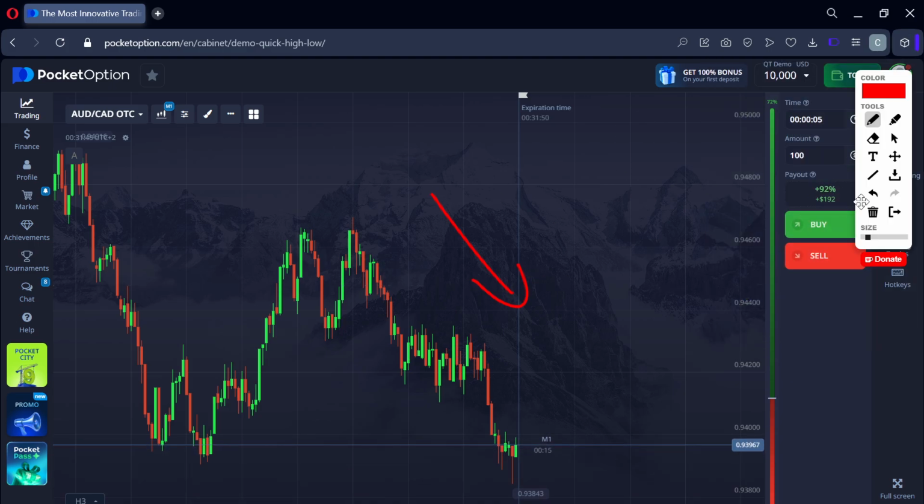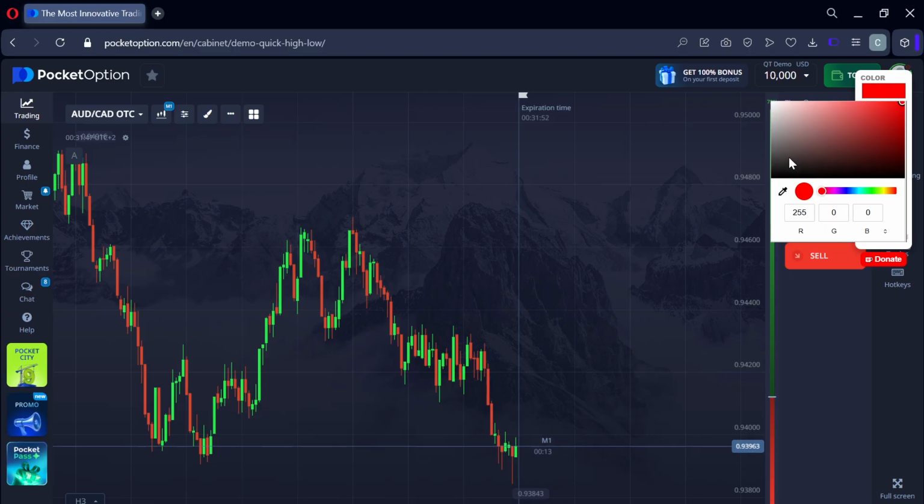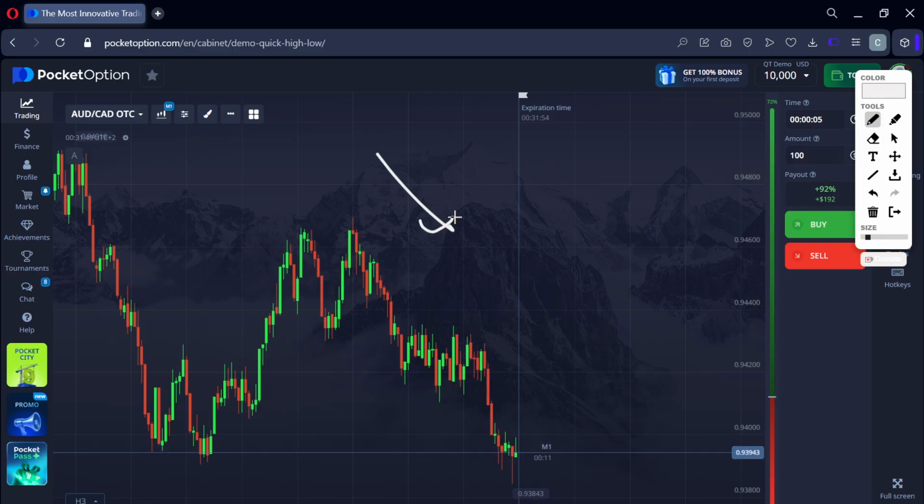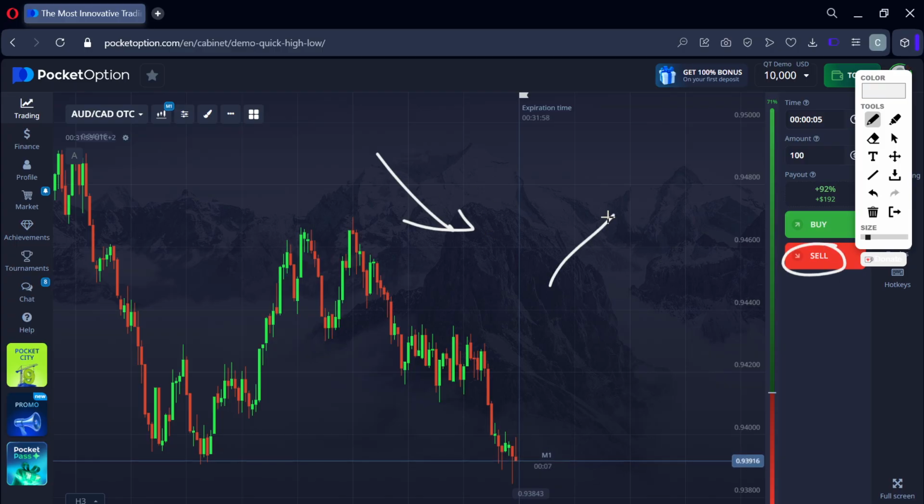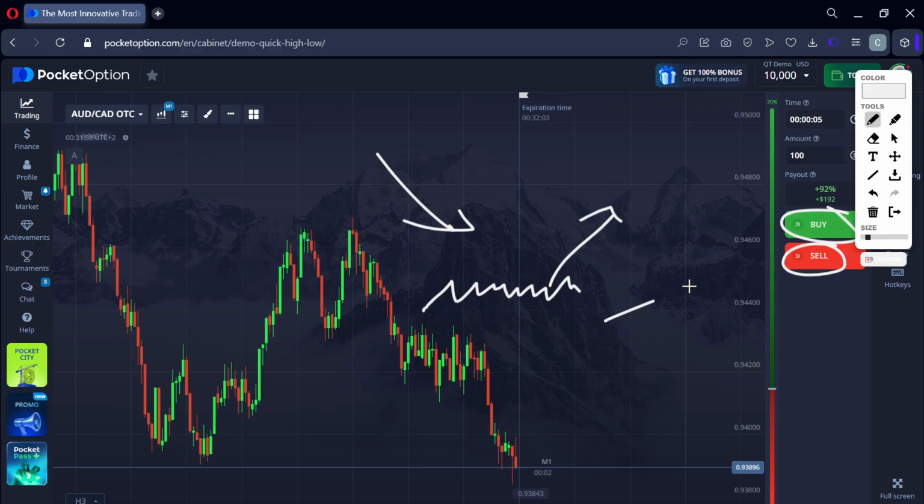trading with the trend. Remember, we said that if we are trading in a downtrend, we only want to be taking sells. If we're trading in an uptrend, we only want to be taking buys. And if the market is consolidating, we're not going to be taking trades at all, right?